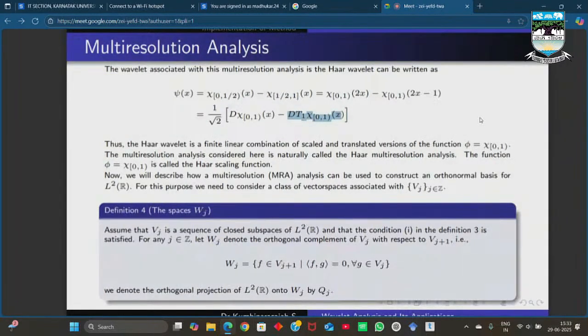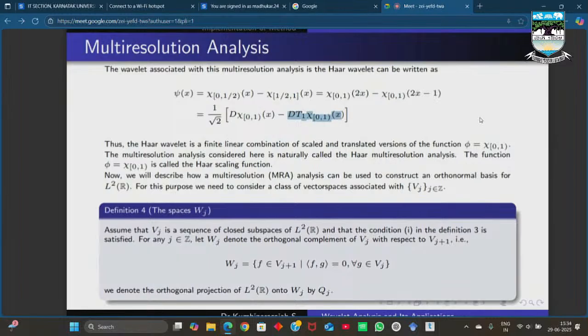Here, let's move to definition 4. Because I need to create a wavelet basis, just remember, till now I have created only an orthonormal basis for the scaling function, not the wavelet function. Now I am going to create an orthonormal basis for the wavelet function. How can we create it? Definition 4 says, for the space Wj, I know already that by knowing V0 we can create V1, V2, and so on.